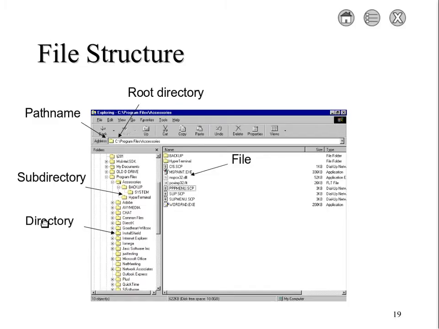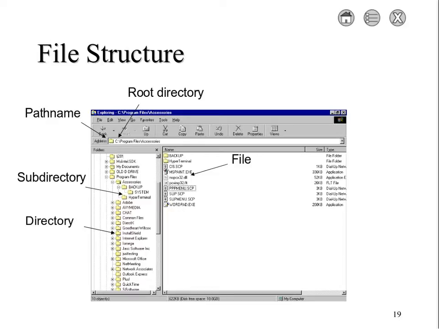But we can see that within the folder called Accessories, which is located within the folder called Program Files, we have both files and other folders. And there really is no limit to how far you could nest things like that, but typically they don't go much deeper than maybe 10 or 12 or 20 levels deep. That would be about as deep as it needs to go, because that builds up pretty fast.